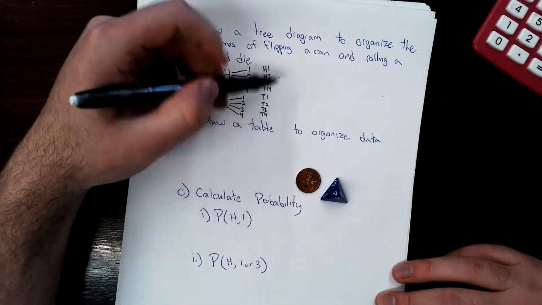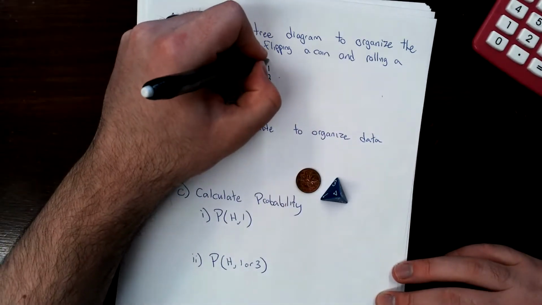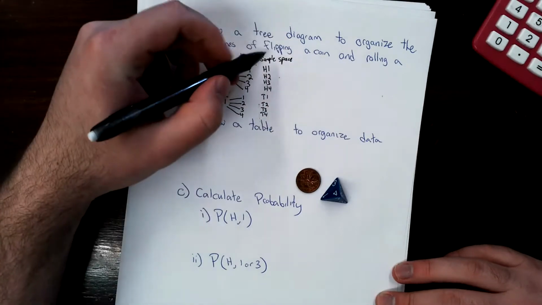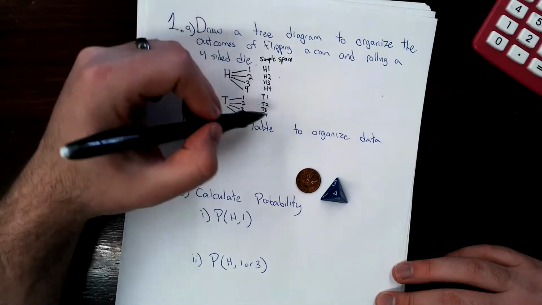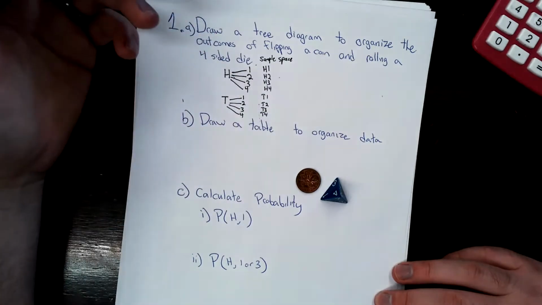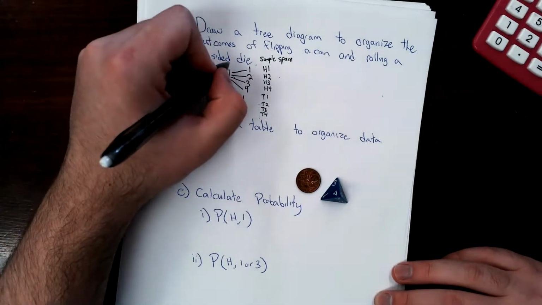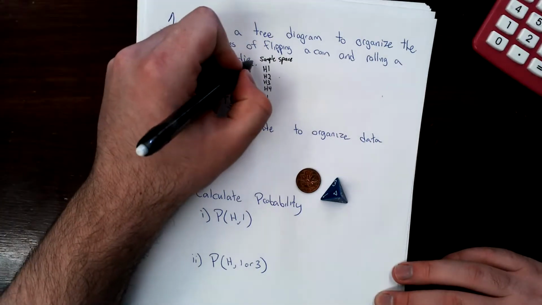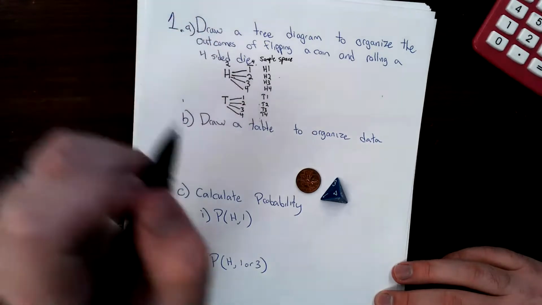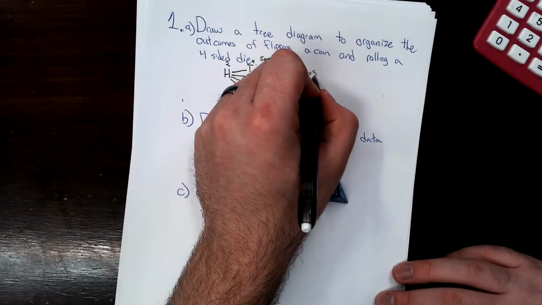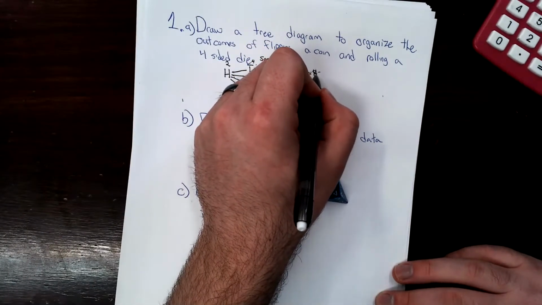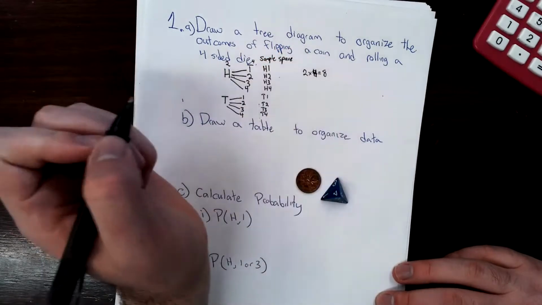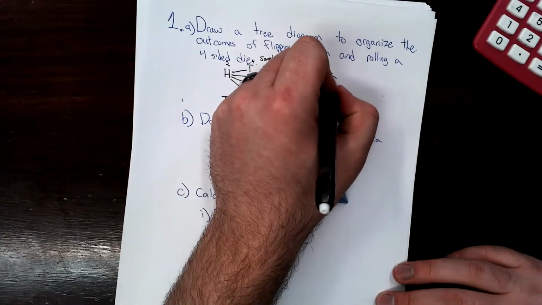And this would be our sample space. Remember, this is our sample space. These are all the possible outcomes. There are 8 outcomes. And if you noticed, in our first section we had 2 outcomes, and in our second section we had 4 outcomes. 2 times 4 is equal to 8, which is the total outcomes.